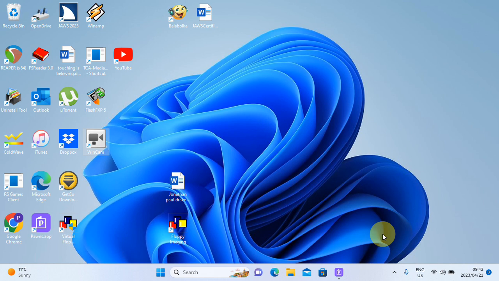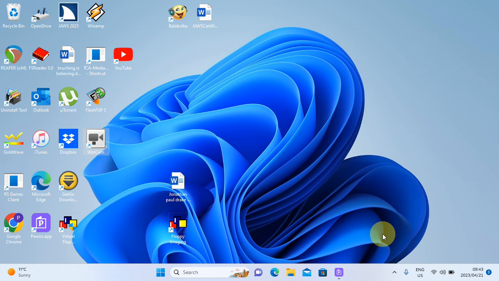Now, the JAWS installation I will definitely cover in a later section, because to install JAWS you need to know a few things. So once I have covered some basic Windows concepts, I will definitely cover the JAWS installation and demonstrate that. But for now, I would like to quickly demonstrate one or two ways on how to start JAWS if it isn't running from the outset.